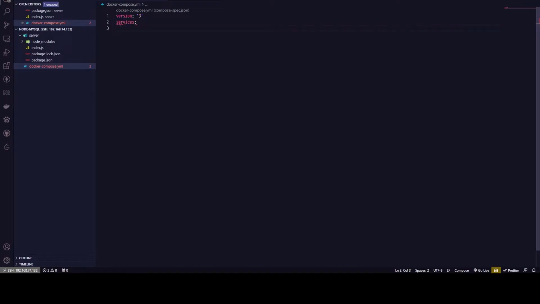Services. Now inside of the services, I'm going to be needing a MySQL database. So we name it MySQL or just DB. I think DB would do. All right. Now the image of this DB will be from MySQL.